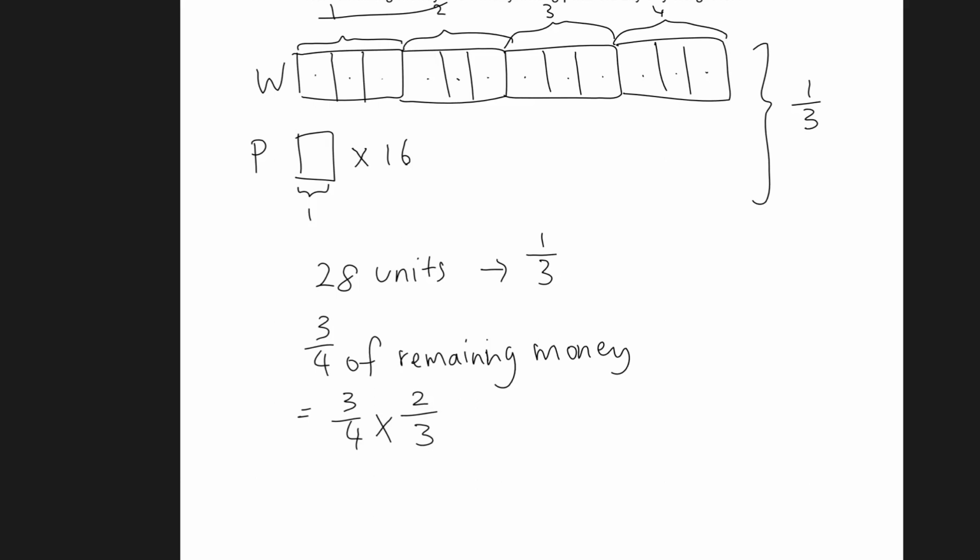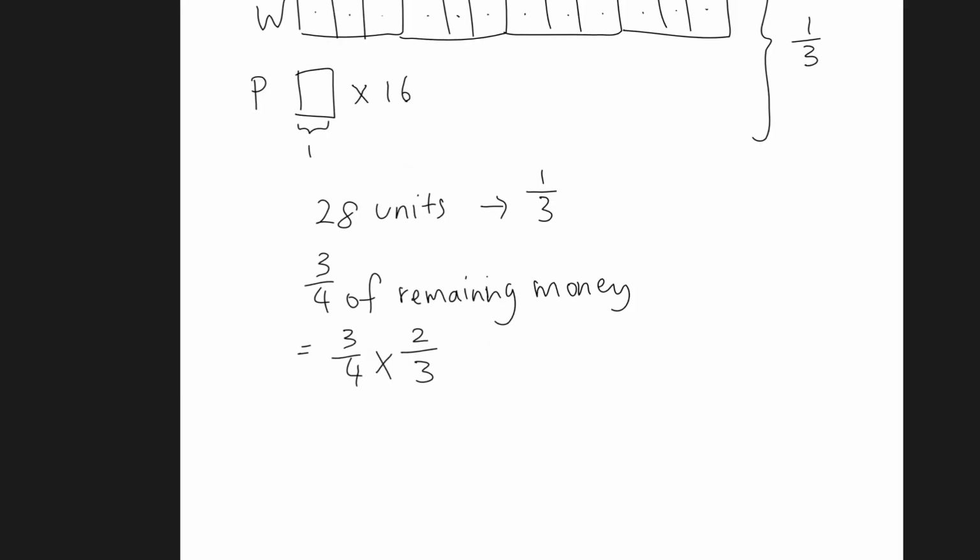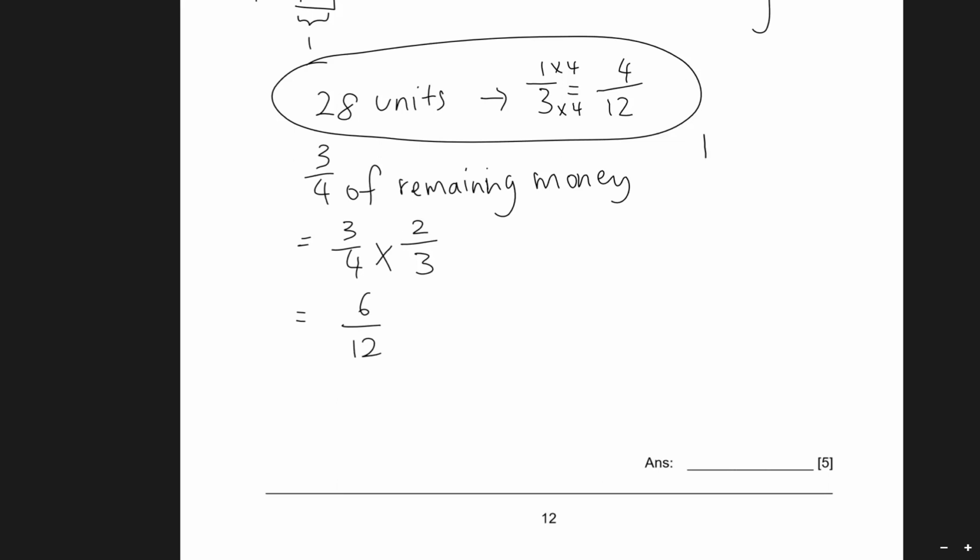So 3/4 of the remaining would mean 3/4 times 2/3, which in fraction form will be 6/12. Alright, now we are all talking about the same money, her money. So if this is a denominator of 12, we will want to make this denominator of 12 as well, so that it's easier to compare. So she has spent 4 units, and she used 6 units of the money on the pads. Let's just bring this down to make it a nicer working.